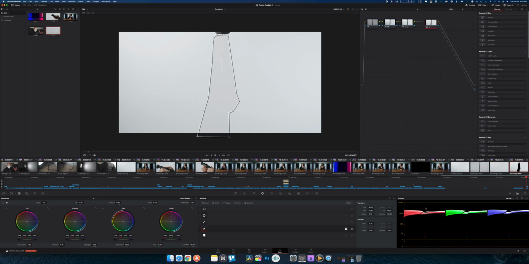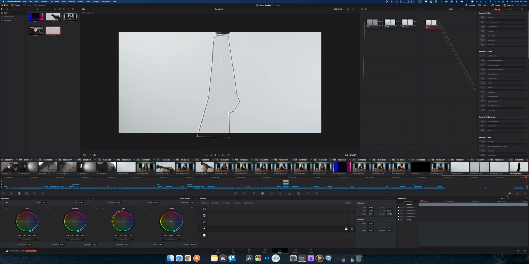And now over here where currently our scopes are, we're going to go to our keyframe panel. And then you can see all your different correctors here. These correspond to the nodes, and so I'm going to be on the last node here, so corrector 4. And so what I want to do to activate essentially keyframing is right next to the proper corrector, I'm going to hit this little guy, and this is going to automatically add a new keyframe every time I adjust or move this mask. So now I'm going to simply start clicking my right key on my keyboard, which is going to advance a frame. And I'm going to move this down. And guess what? I'm going to hit my right key again. And I'm going to move this down.